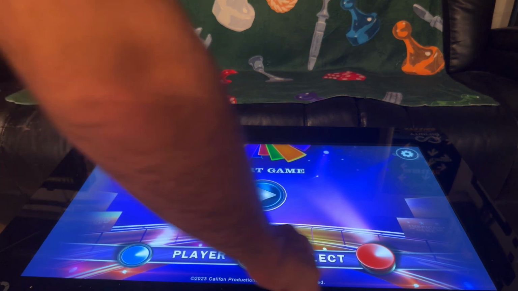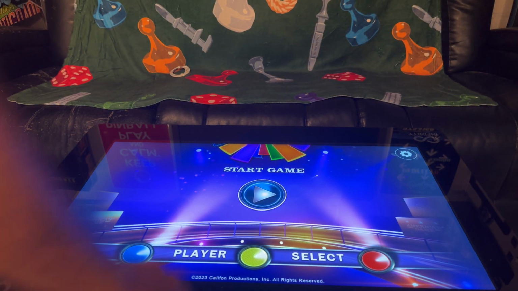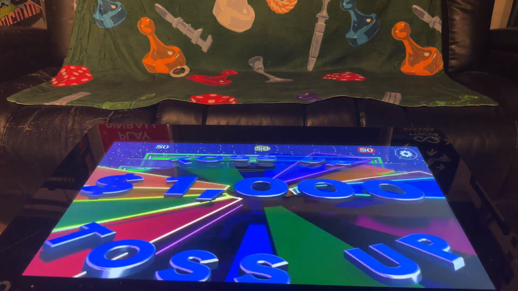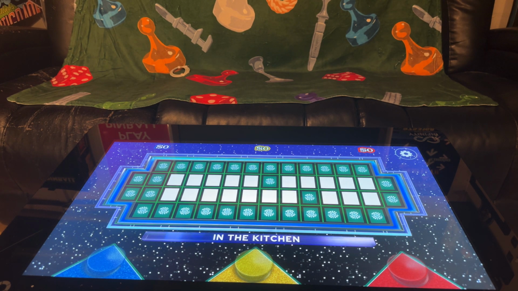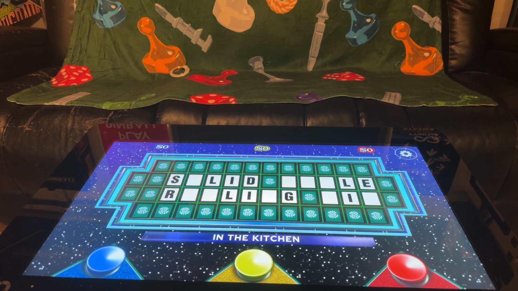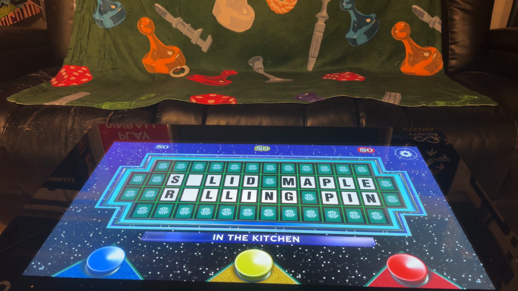You can select how many players are going to play by just hitting these red buttons. So let's just say all 3 of us are going to play. Simple as that. You start game. And the category is in the kitchen. So basically all you're doing is you're looking for the words, and once somebody knows what it is and knows exactly what to type in, this is hard to do when you're looking, but I'm just going to let it go so you guys get an idea of what is going on.